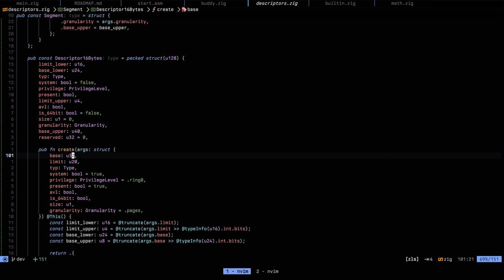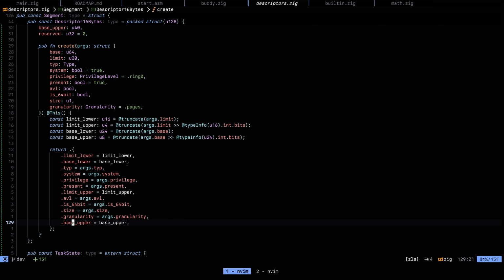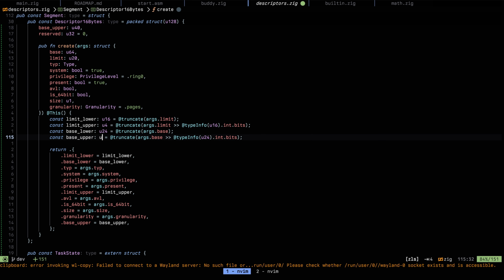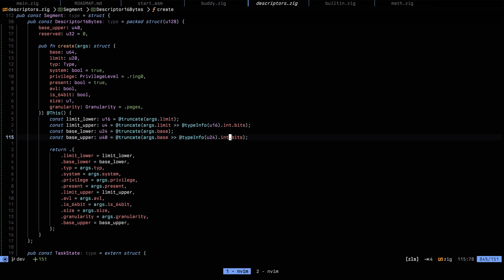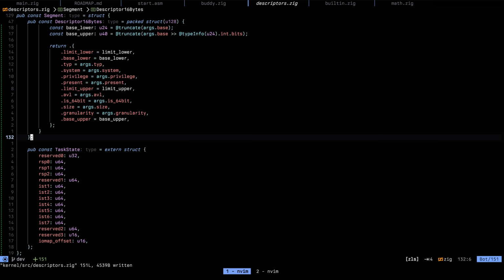So the only thing we need to do here is just change this to be 64, I believe. Yeah. So base upper would need to be defined as U40. And all this should just work out, I think. Cool.